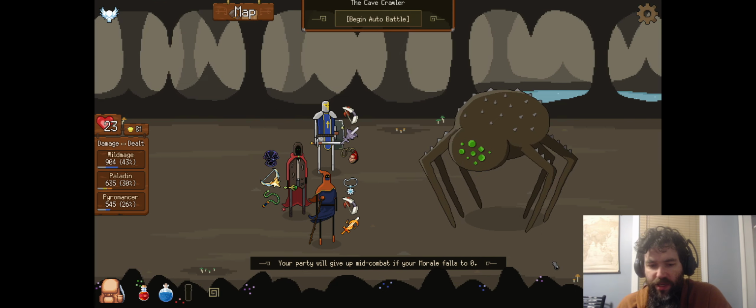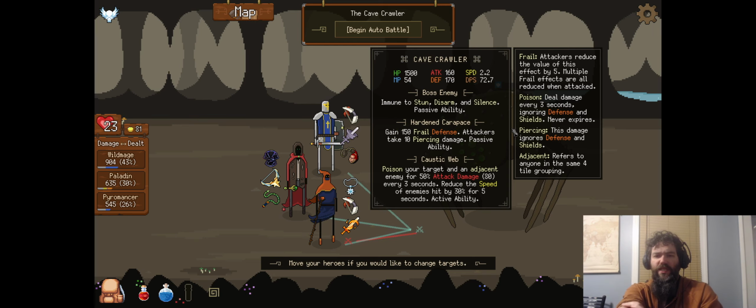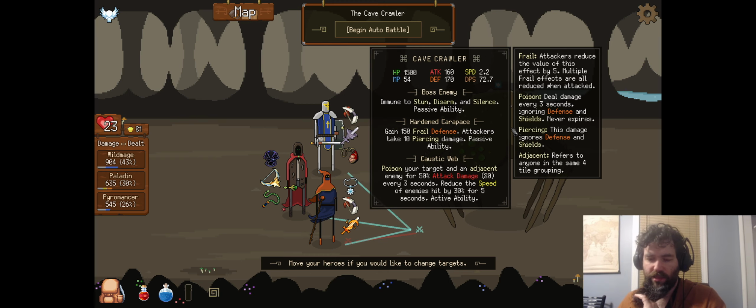It's an elite. Oh, that's a big old spooter. Cave Crawler. As usual, immune to stun, disarm, silence. 1500 HP and 170 defense. Also pretty slow attack, but he does a booty ton of damage. Hardened Carapace: gain 150 frail defense. Okay, so that goes away as we hit it. That's a lot of defense, though. Attackers take 10 piercing damage. Jeez. Poison your target and an adjacent enemy for 50% attack damage every 3 seconds. Reduce the speed of enemies hit by 30% for 5 seconds.